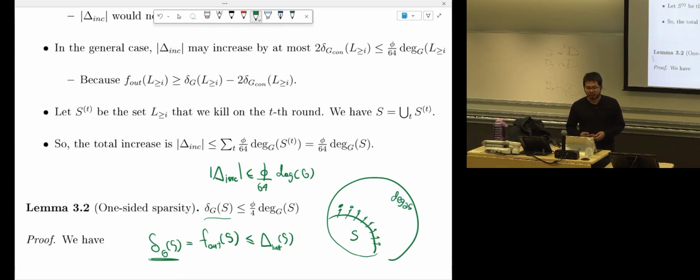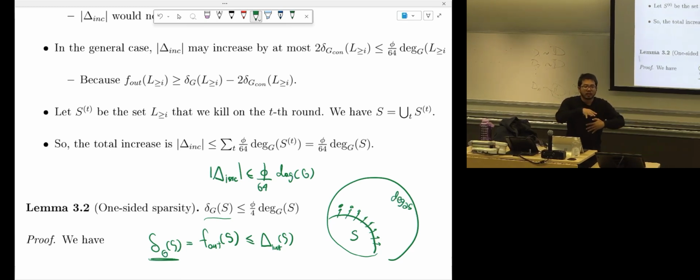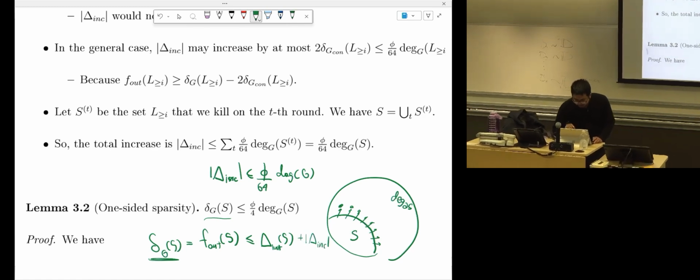If we never inject any more flow, this would be true. But every time we cut something, we actually inject some more units of mass into it. There might be a unit of mass that goes, because you might have cut something inside S here, and we actually inject something new here every time that we cut.